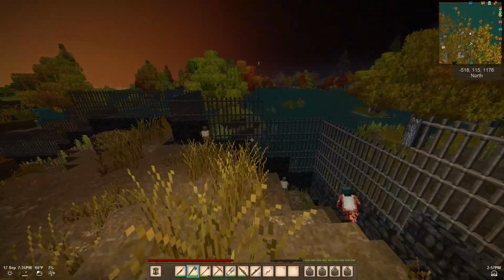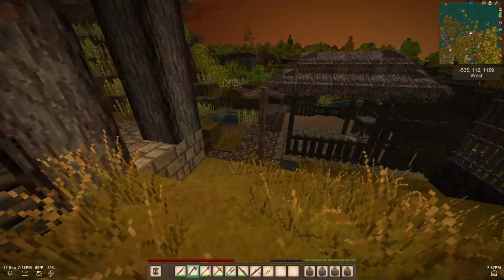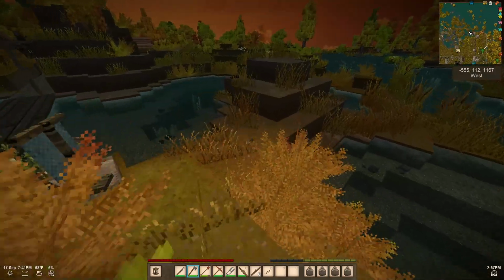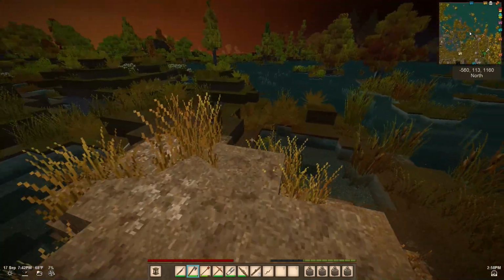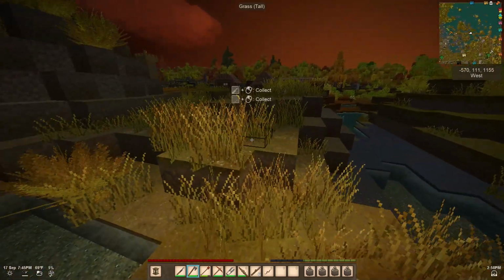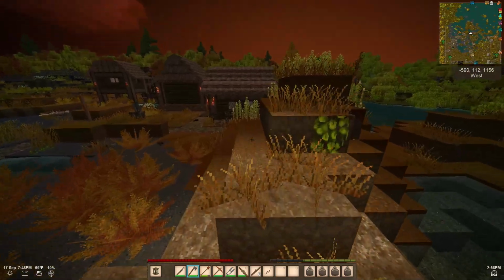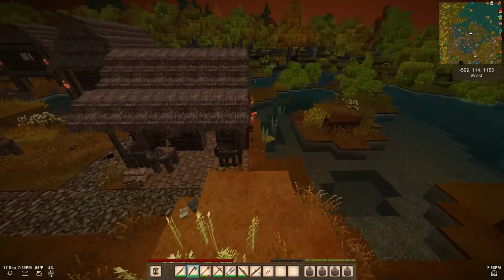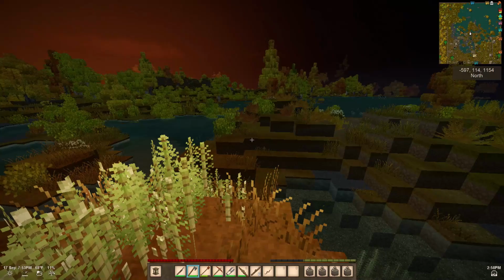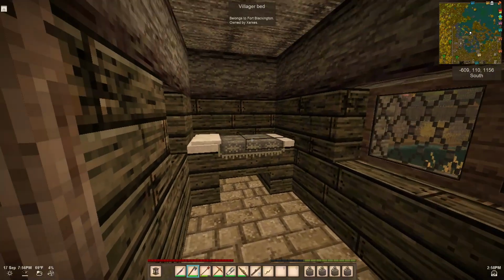I did not finish the fence off in this back area by the water because we're not sure how we're going to deal with this just yet. There's water and land and land and water. And then, of course, if I was to follow the land right here, then boom, we've got a house right here. So we're still dealing with this area. I'm not sure if I want to level all the hills. So this end of the village is not fenced in.